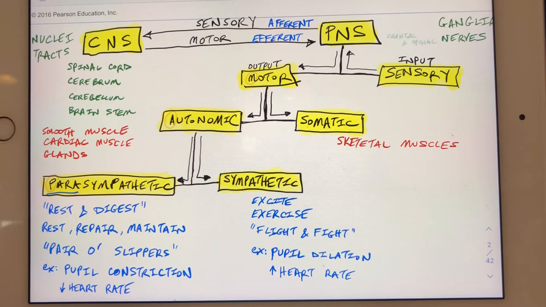Here's what I remember. Never split an S. Look at the boxes that start with S. Sensory. Oh, it's never divided. Somatic. Oh, it's not divided. And sympathetic. Oh, it's not subdivided. Never split an S. The other thing I remember is to always spell map. If I never split an S and I always spell map, I can regenerate, duplicate this concept graphic correctly every time. And now you can too.